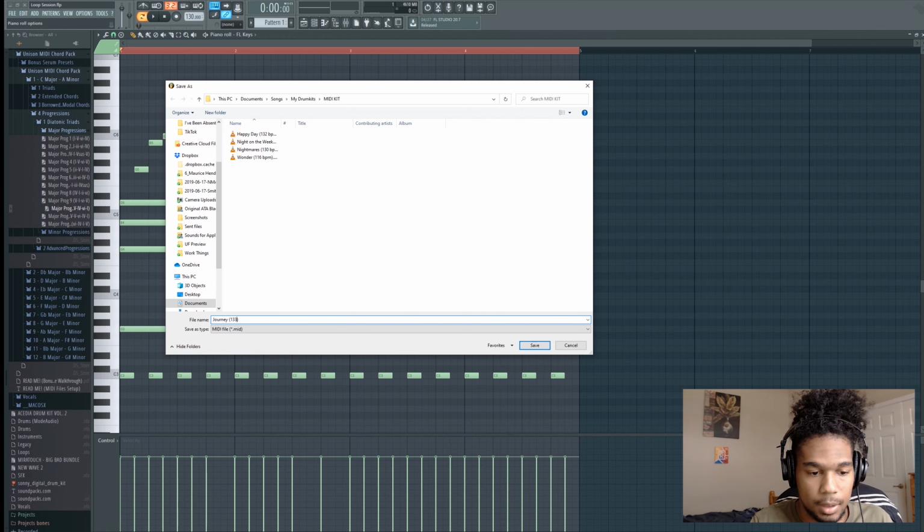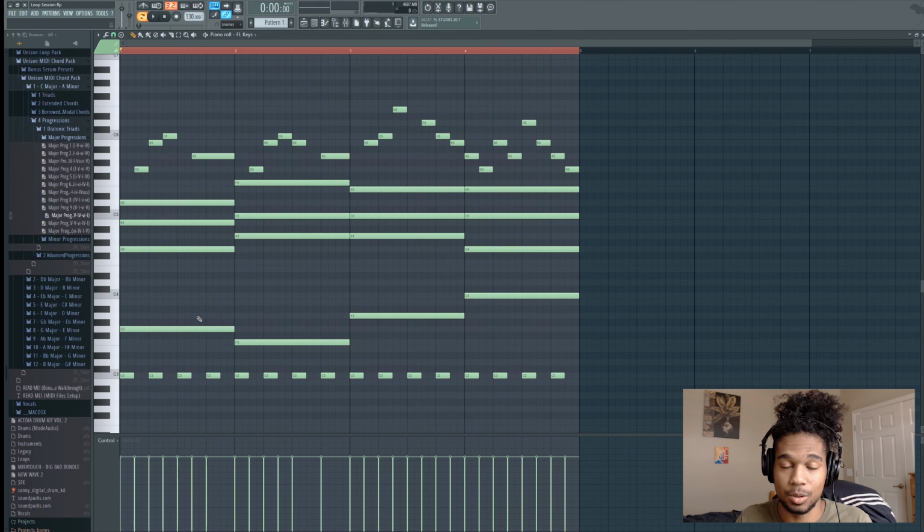I'm going to label it with the BPM just to make it easier for the producer. Please do this. I hate when people name a MIDI file but don't put the BPM, because then they're going to import it and it's not going to line up with what they're trying to make already, and then they're going to have to find a tempo that fits it best. Just label it the BPM that you were using when you made the melody.